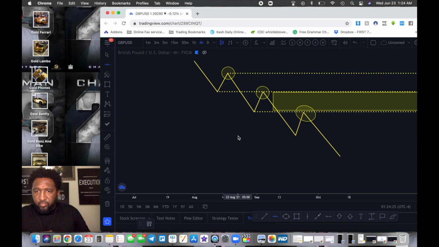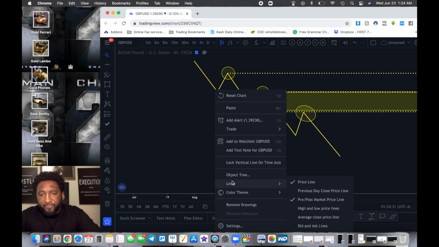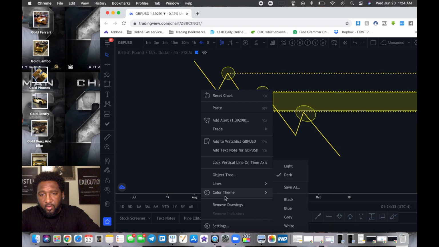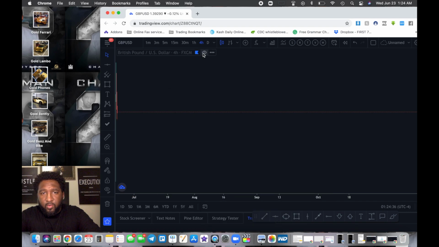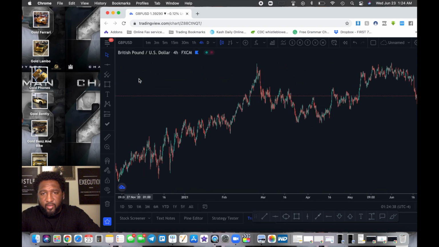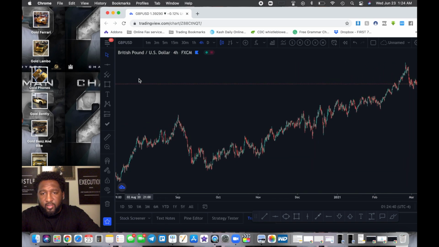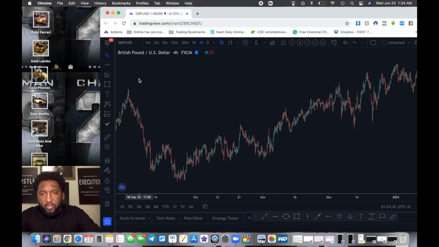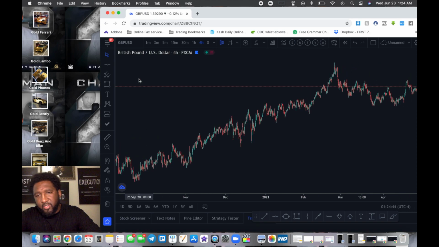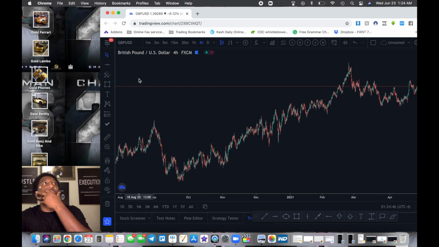So here's what I want to show you. Now let's look on the chart. I'm on GBP USD. Okay. We're going to look at this. Right. It's a clear uptrend. Now I should discuss this as well. Let me just show you this. Let me see how I'm going to teach this.